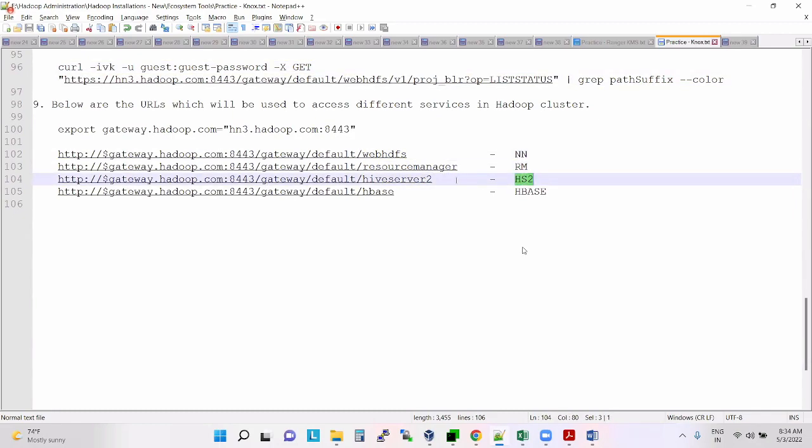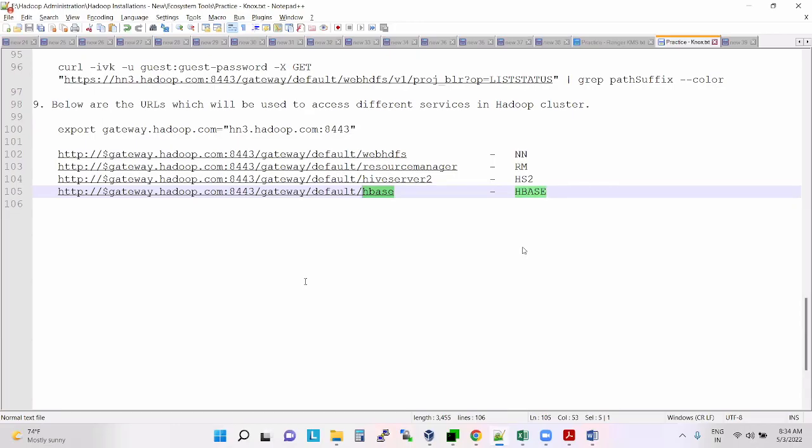If you want to contact the job history server, use that. If you want to contact HBase master, you say HBase. Whatever keyword you use, if somebody hits that keyword, to whom I need to forward, you define in the Knox configuration file. Got it?